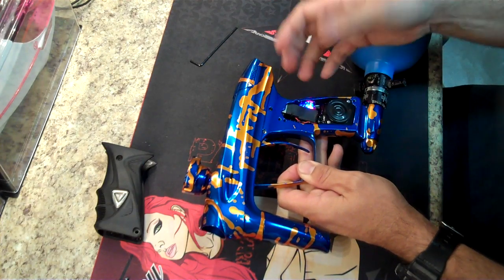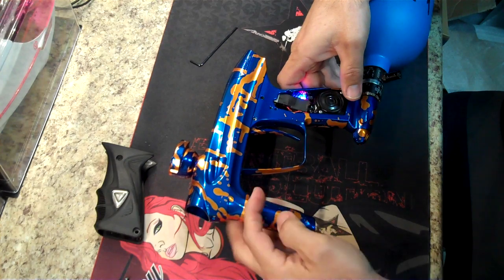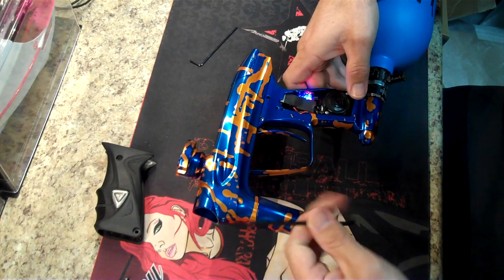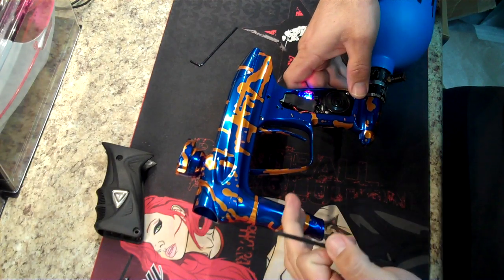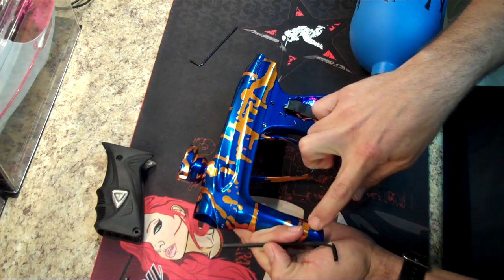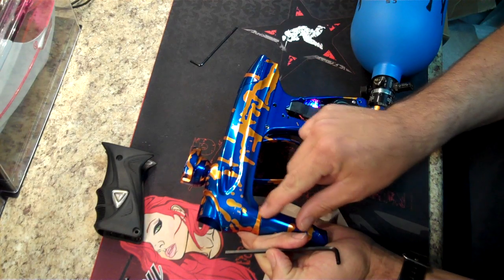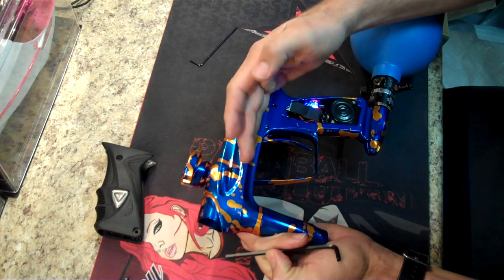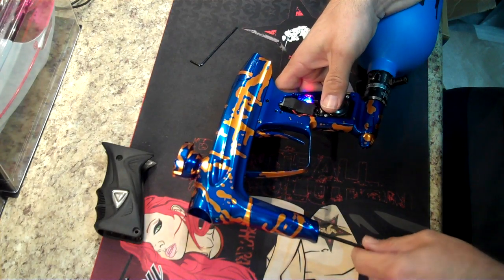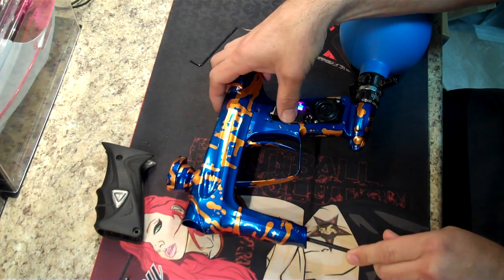I know the solenoid is working — we heard it working electronically. So the first thing I'm going to do when troubleshooting this gun is reduce the pressure in the HPR, the high pressure regulator. Now a common misconception is that you screw it in to reduce pressure — righty tighty, lefty loosey. That's actually the wrong way. Screwing it in increases the pressure. The air comes in through the gun into the regulator and up through the piston, so screwing it in lifts or increases the pressure, making the noise vent like it is. So I'm going to try screwing it out, and we can already hear the leak reducing.